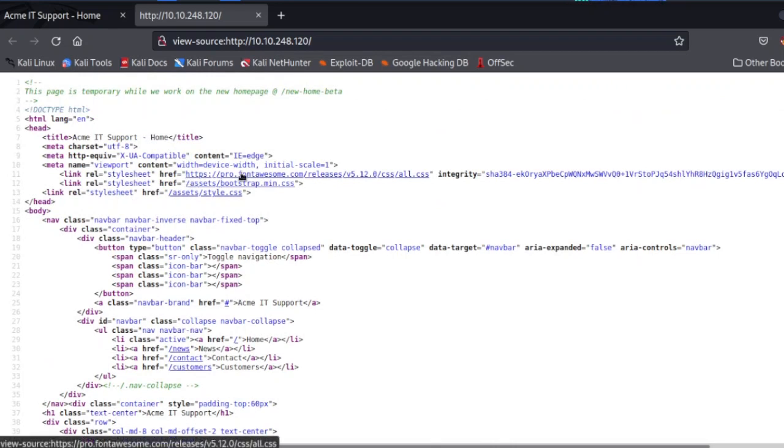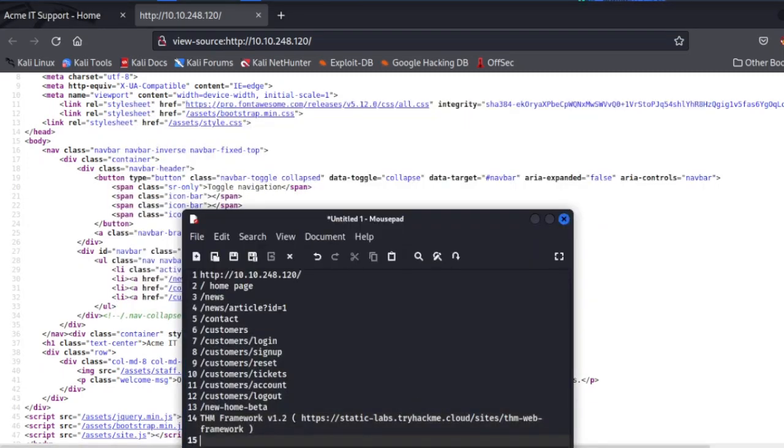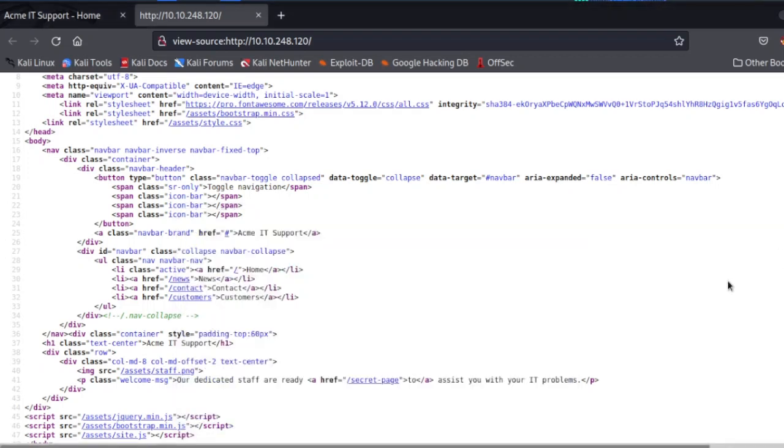So one of the things that we see here is that there is probably an assets directory where we can find files like CSS, images, and JavaScript. So let's put this here, and then we'll try and look at those new links that we found after.